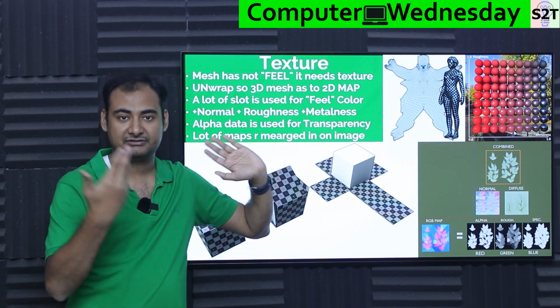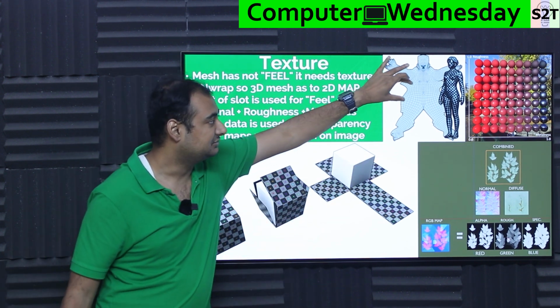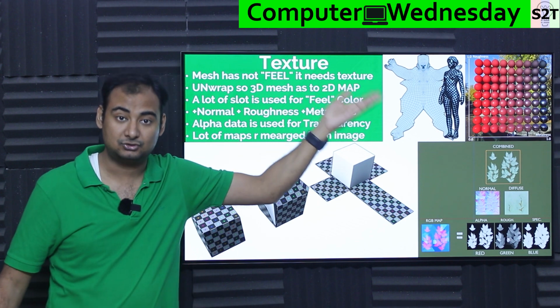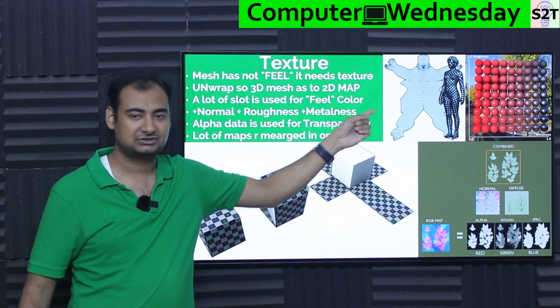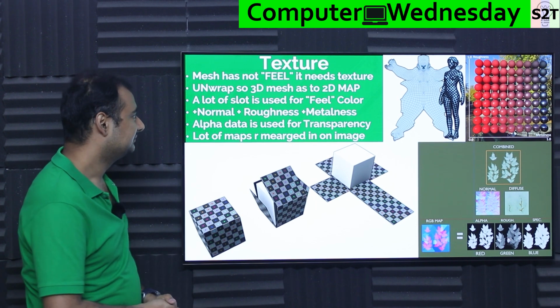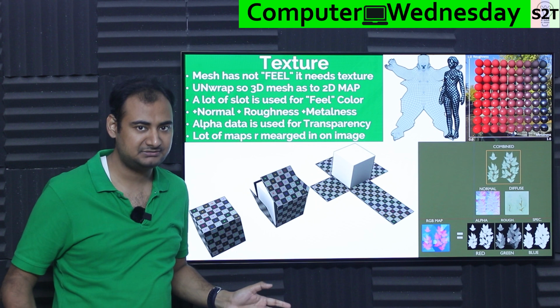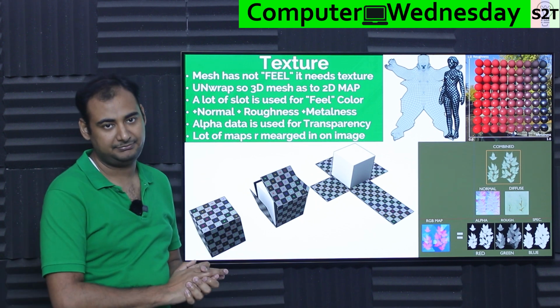Now, whatever texture file you have, the computer knows where that file is supposed to be rendered. Let's say you put red here. Where red is supposed to show up in a mesh, it will use vertex counting, and then it's like, okay, that's where it's supposed to go. So that's how we start. Basically, you build your mesh, you unwrap that puppy, and then you paint on it.